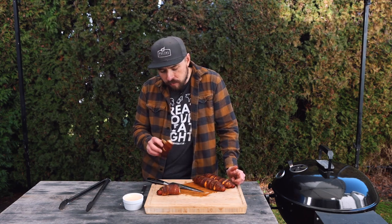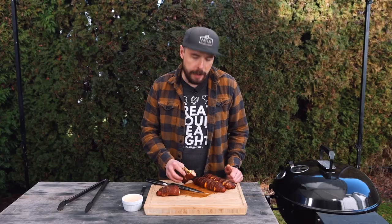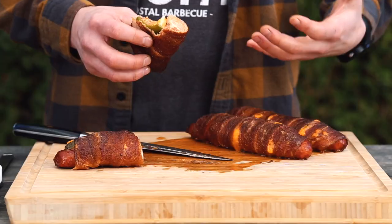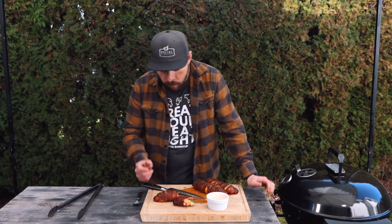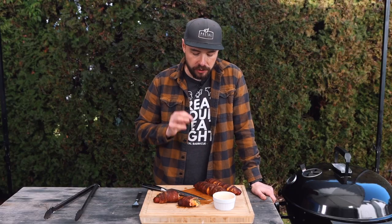Oh man — holy crap, that's so good! This is incredible. If you're a fan of jalapeno poppers, bacon, or really just anything delicious, you're going to love this for sure. It just pops with flavor. If I had to choose between a jalapeno popper and this, it's a tough call. You get more of that rich, savory flavor from the sausage, but you still have that same jalapeno popper flavor going on. I did make a spicy barbecue mayo to go along with this — let's dip that. This might be the best thing in barbecue right now. It's got the savory, the spicy, the creaminess, and with Guga's rub you get that salty, sweet flavor that goes perfectly with this.